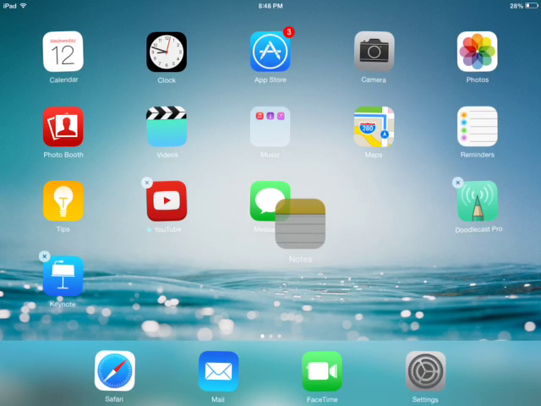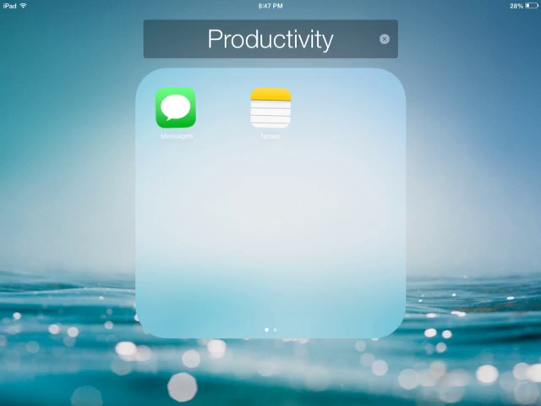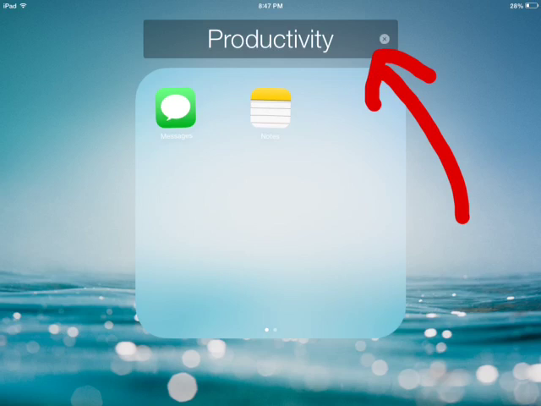To take it one step further, you can place common apps or related apps in a folder. To do so, drag an app over top of an existing app and hold it there. After a few seconds, a folder will open up containing the desired apps. With the folder open, you can name the folder whatever you may like. Each folder gives you the opportunity to store several apps. You could have multiple pages of apps in each folder.